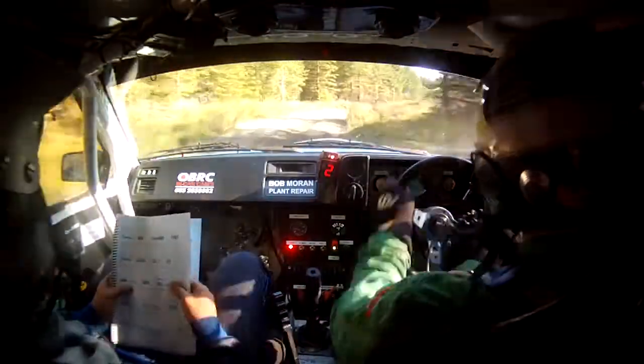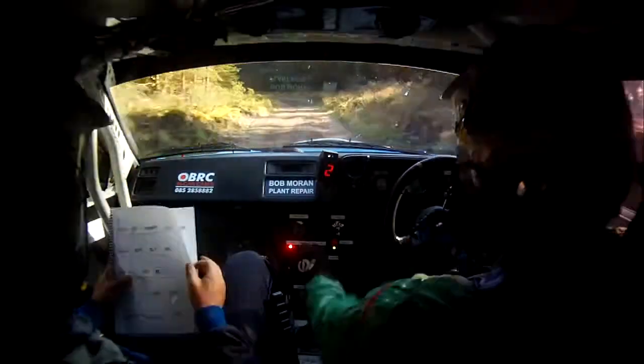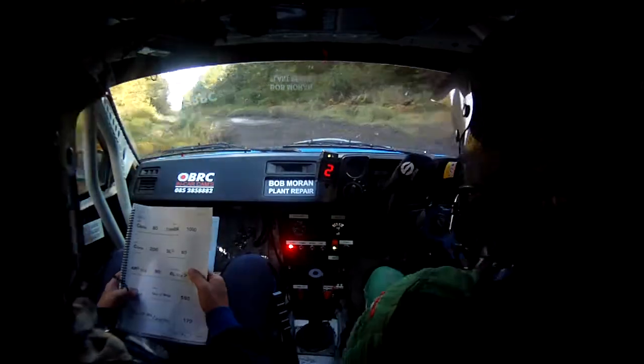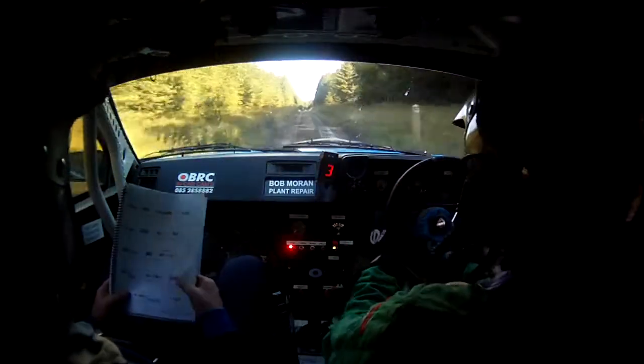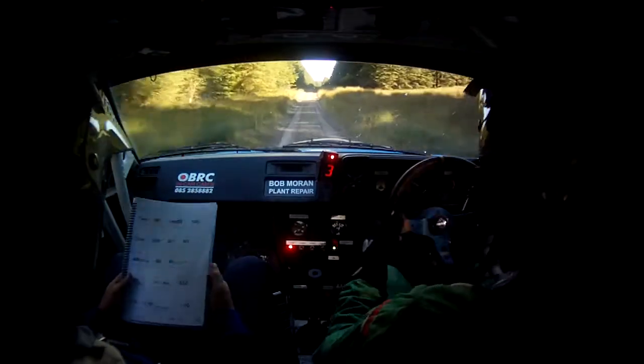4 right long, 80. 6 left. The set, watch this cut. It's long, 6 left. 350 in the dump, Glenn. 350 in the dump. And then it's a small crest bump. 550. That's your small crest, then your 550.